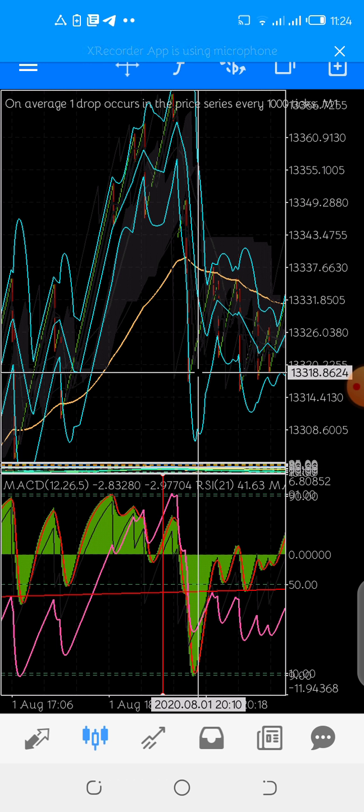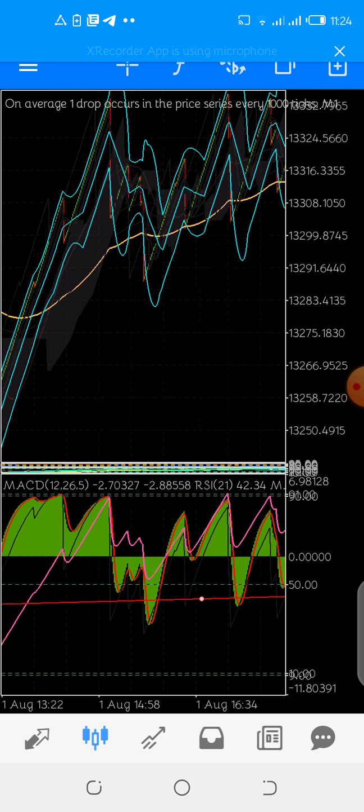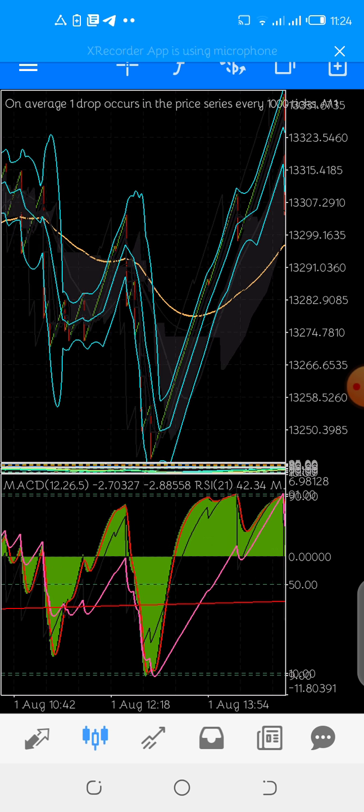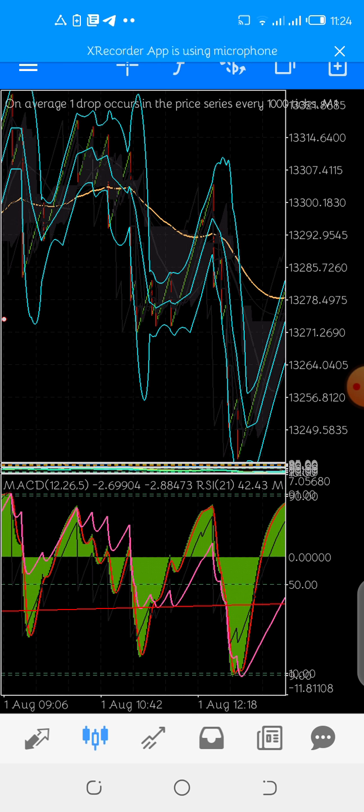Okay, so all you need to understand is it's the same MACD strategy, only that you use M5 to confirm. Let the peaks be touching level 90 on both M1 and M5, okay, to avoid the false signals. And for this, you use it both ways. Let's look for buy signals. Like here, this is a very wonderful buy signal.